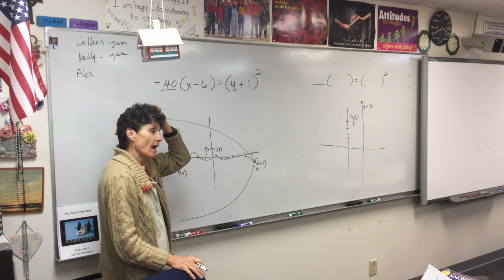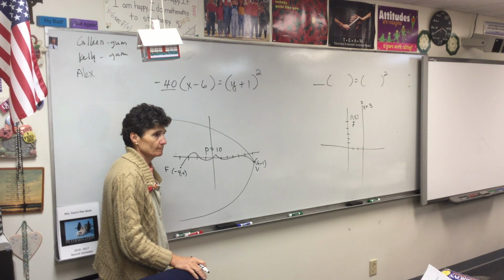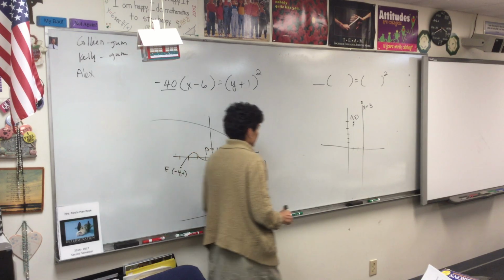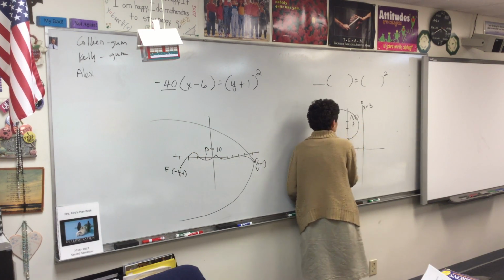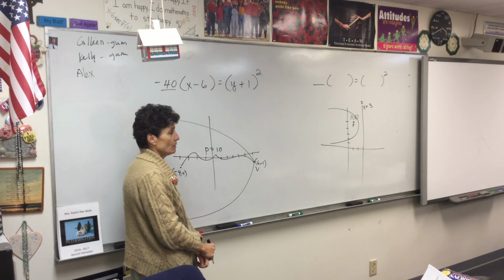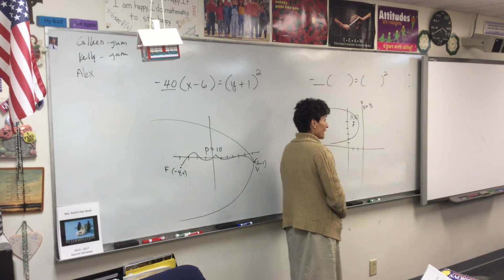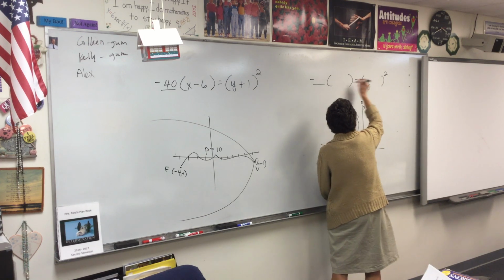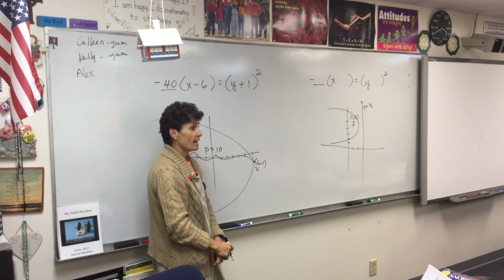Any ideas on that parabola? What's it look like? It opens to the left again. Indeed it does, because it has to wrap around its focus, right? Which means, again, it's to the left, so that number will be negative. Left is negative. And the y is the one that is squared. If it opens up or down, x is squared.